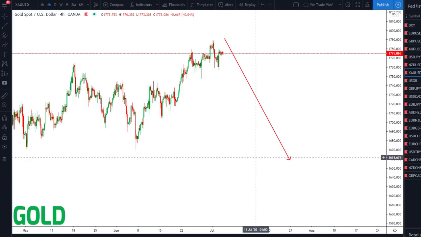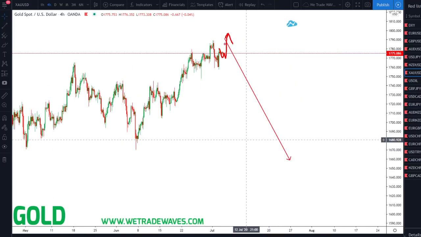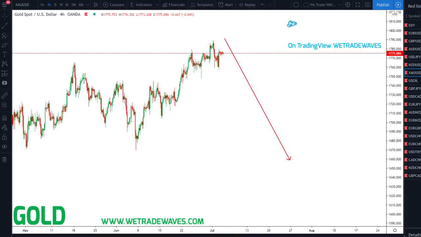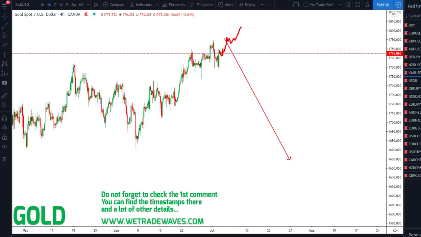So next for gold, we are expecting one more push up. This will be the last up wave and then downside again. This will be our trade if we get a setup. They are preparing the market, guys, for a big fall for gold. So after these levels, we are expecting downside again.